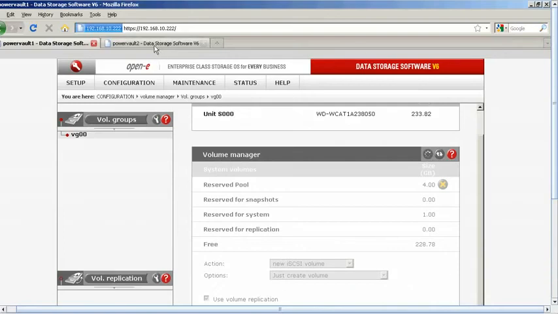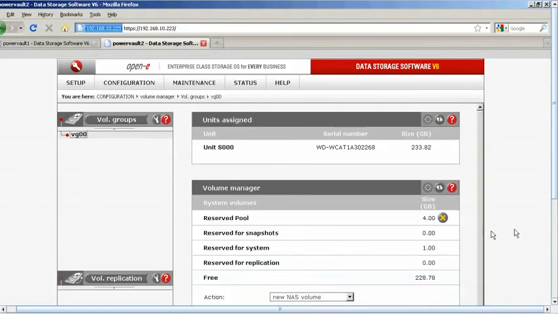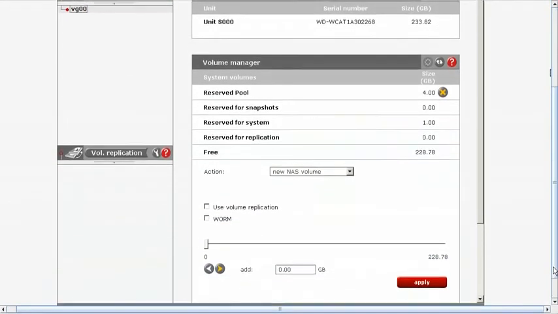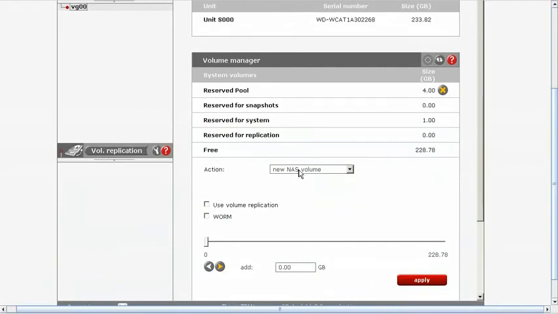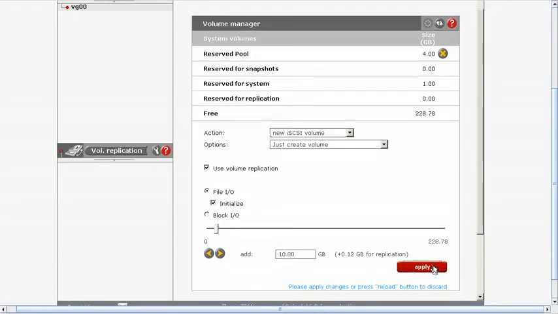While we're waiting for that to complete, let's go to our PowerVault 2 system, and in VG0, again, we'll keep the same process. Bear in mind, since you're doing replication, it is absolutely imperative that the volumes you're replicating are of exactly equal sizes. They need to be in the same 64-bit mode. You cannot replicate 32-bit to 64-bit mode. You cannot replicate File I/O to Block I/O. It's just not feasible in this feature, and you wouldn't want to do it in the first place.